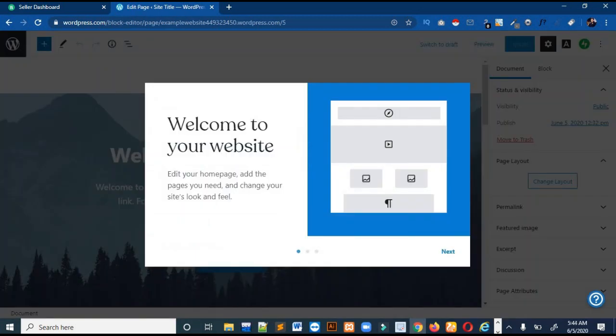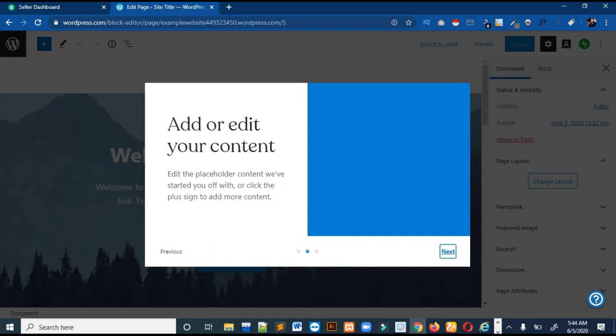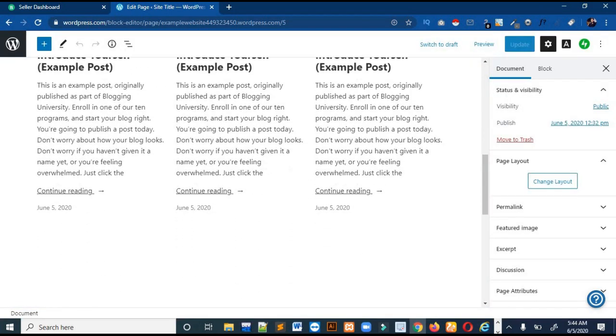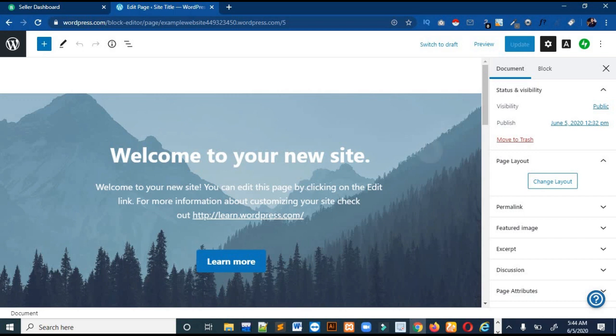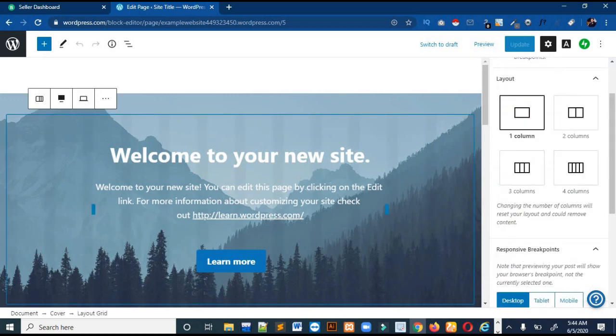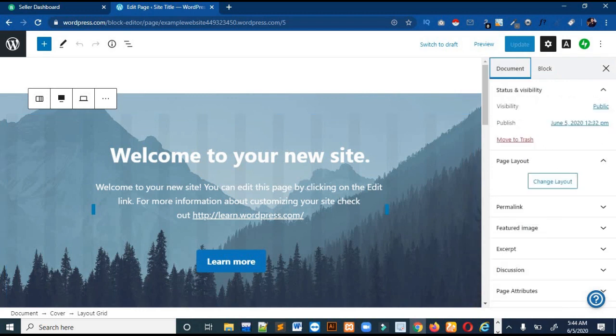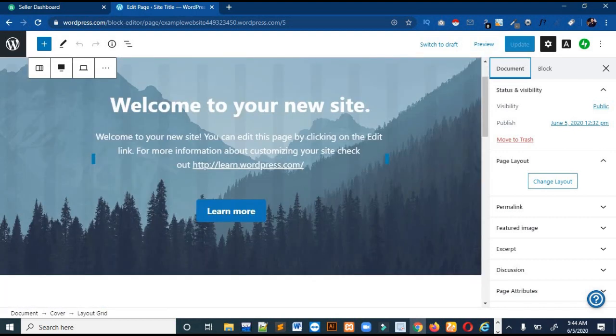After you click on edit home page, this page will come. It will ask you to edit your page. This is how we can edit our page. You can click on any section and edit it on the right side. If you want me to make a video on how you can edit a free website on WordPress, and how to add free themes on your free WordPress website, you can comment down. I will make a separate video on how you can add free themes, free widgets and extra features on a free WordPress website.